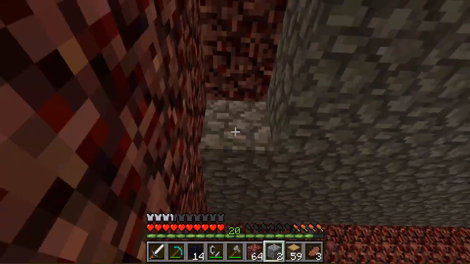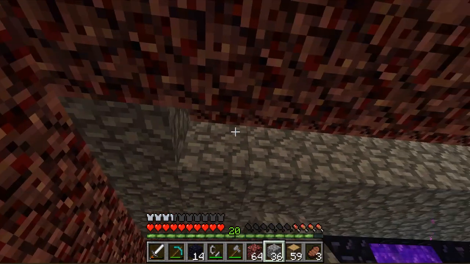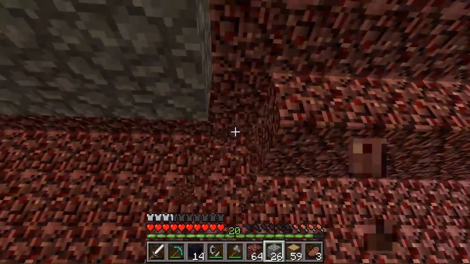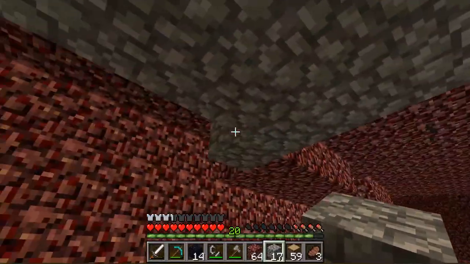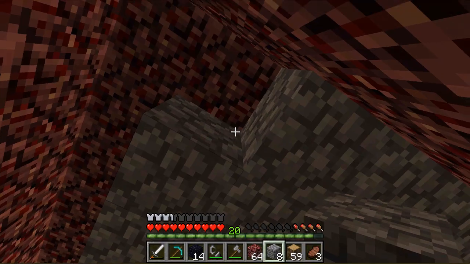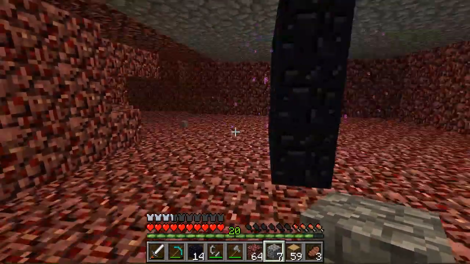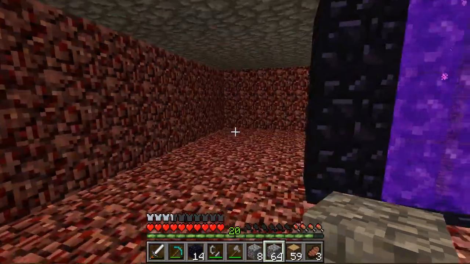I've almost used a stack of cobblestone. Go and grab this. Now. Okay. So now we still need to build. Wait, hold on. Alright, yeah, we need to fill up this area here really quick. There we go. Okay, you know what? I'm just gonna actually build a wall here really quick. You know what? No. Wait. Yes. No? Yes. No. Maybe.